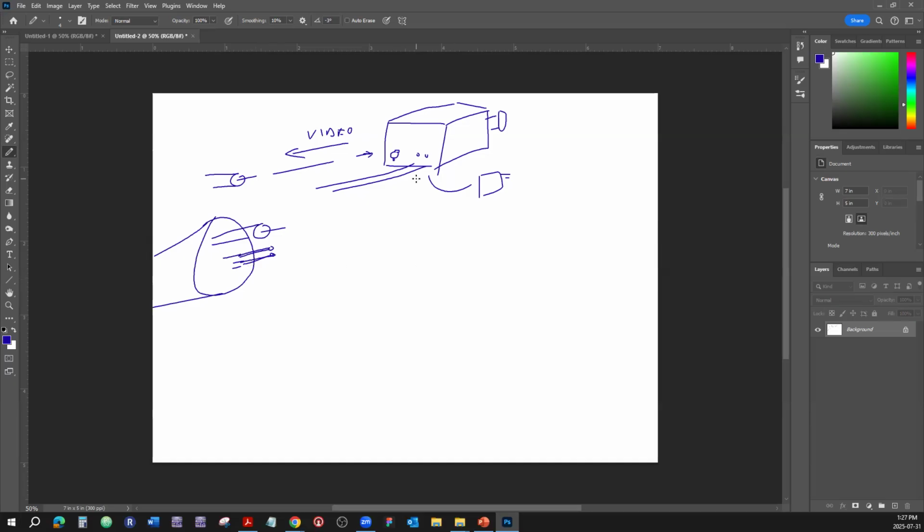Some of these types of cameras are still, this will be like a composite video, because this is a composite signal. Some of the cameras are still operational. You can still buy new cameras of that type. They look a little bit more modern, but they operate like that. Why?